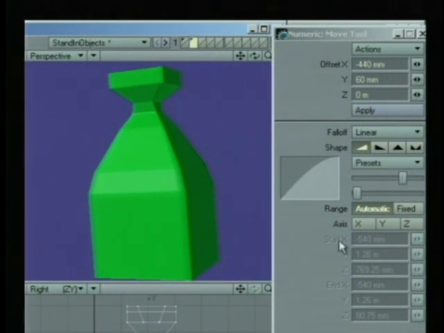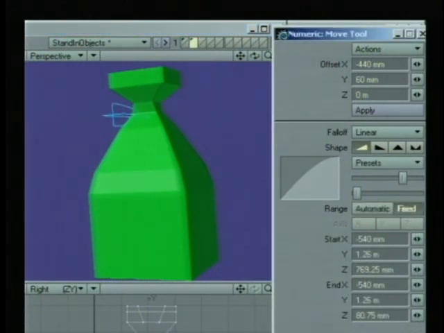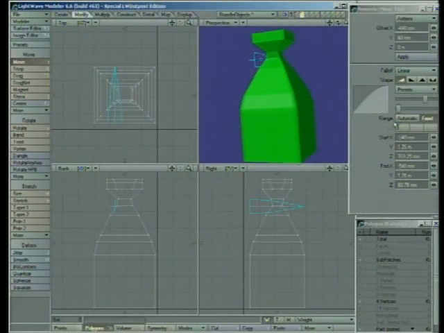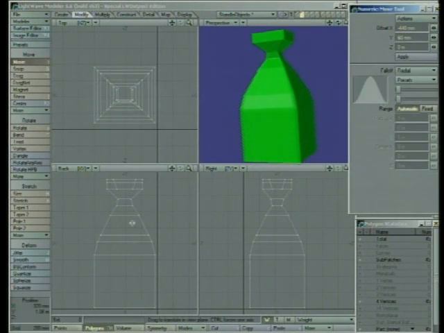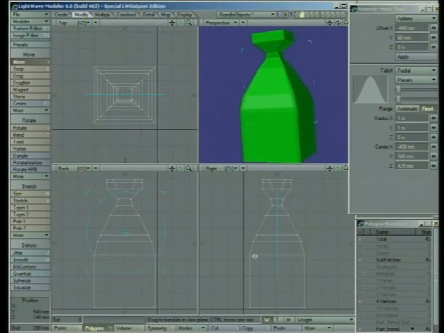Going to fixed is how I can define with a custom setting exactly where the fall off is going to start and end. If I switch my fall off, we've got some other options. There's radial. This is going to work in a radial array. So instead of the linear fall off, I can click and drag out a radial fall off. And if I only define it in one axis, it's going to be a consistent fall off in that radius all the way along this axis.